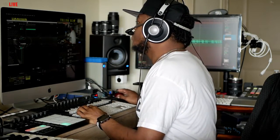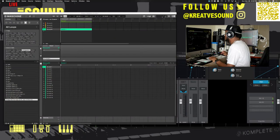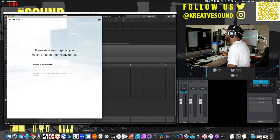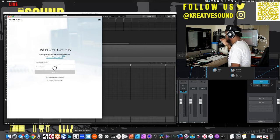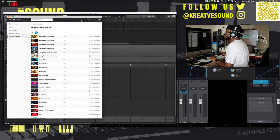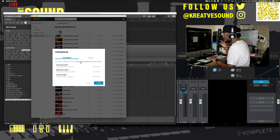If you're just getting started, you might want to pay attention to where things are going. Let me see if I can load up Native Access, because I get this question a lot too. With Native Access, if you go to Preferences, you have three different location slots. You click here, Preferences, and this is very important.